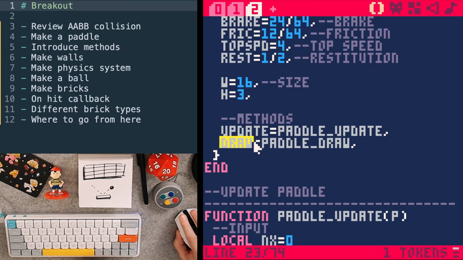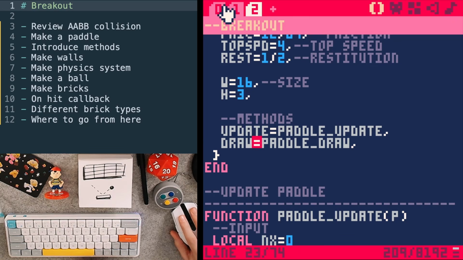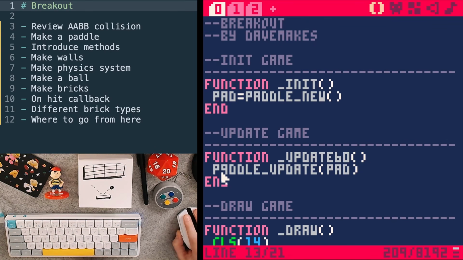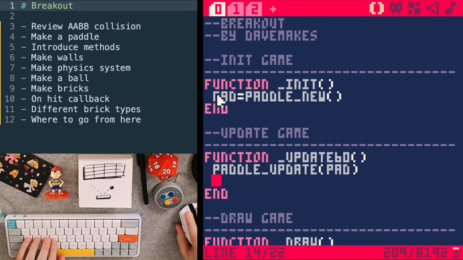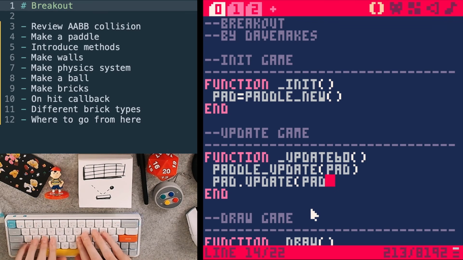Now, how do we use this? Instead of paddle underscore update and pass in pad, we have our paddle table as pad. So we do pad dot update, pass in pad.